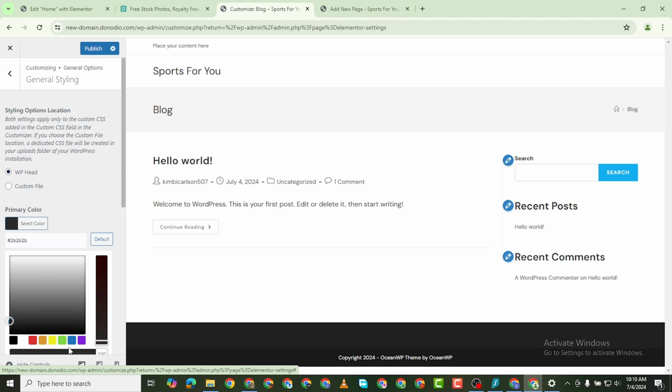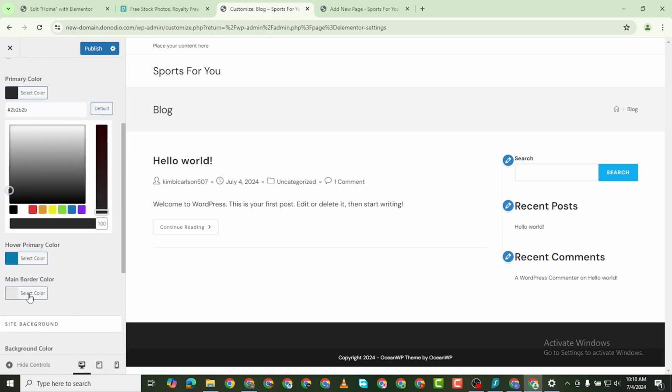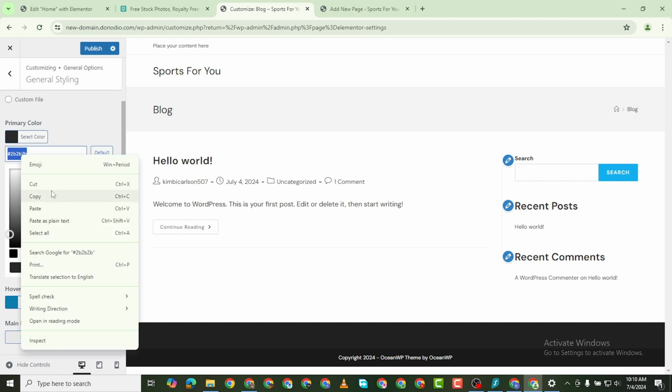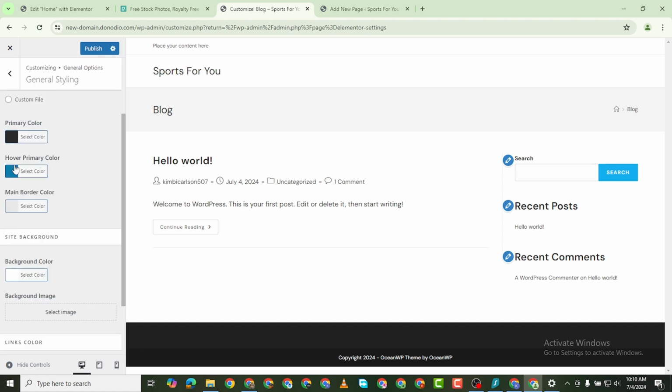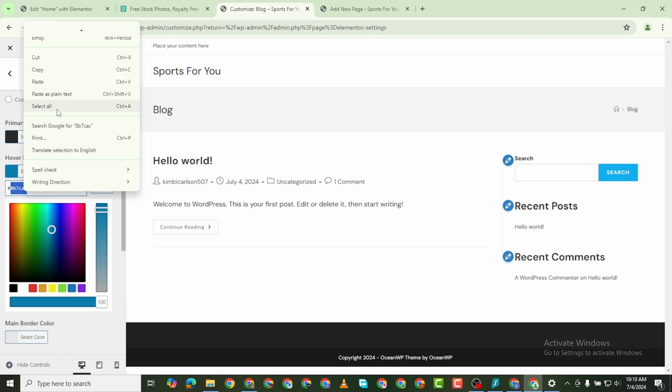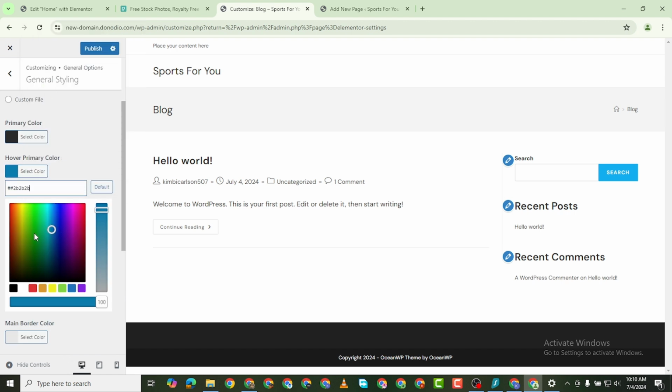I will now copy the hex code, and then the hover primary, I'll paste that here. Paste that and hit enter. I will delete one of these pound signs. I want to make it a little bit fainter.